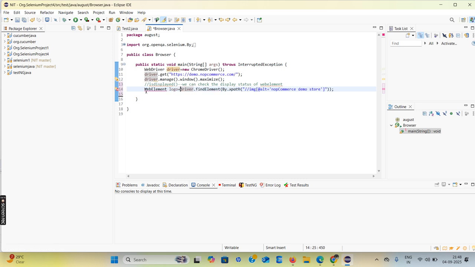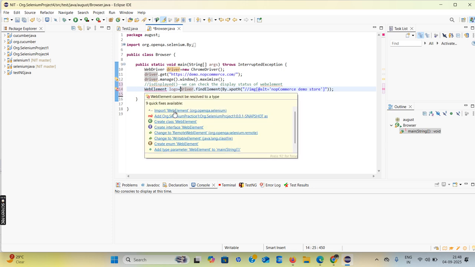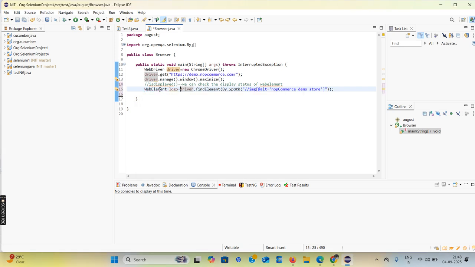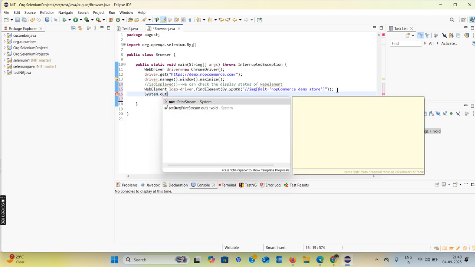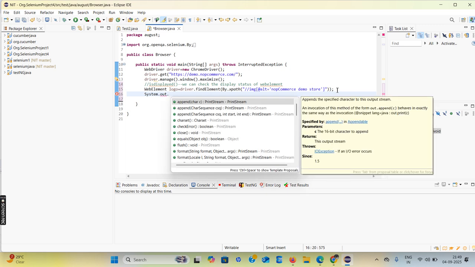My variable name is logo. Why? Because we can see the logos here. So we can import this WebElement. I can import the WebElement. Okay, WebElement is imported now. So now I can display this one. System dot out dot println.